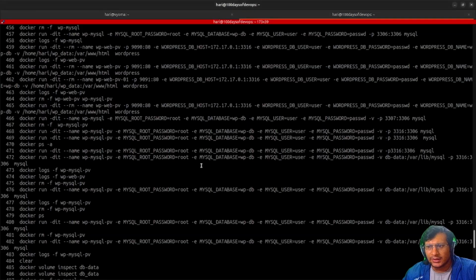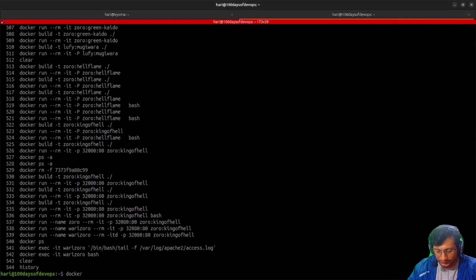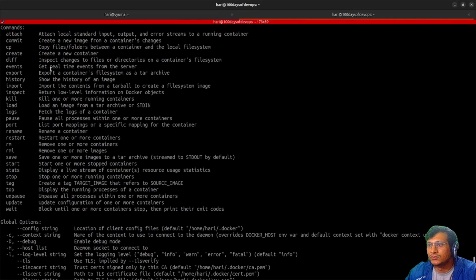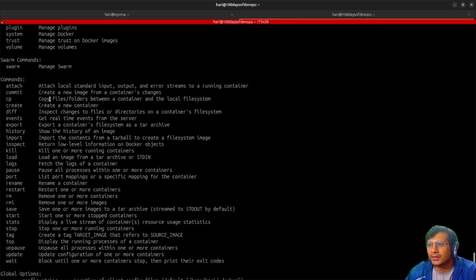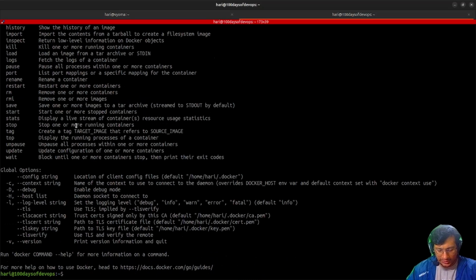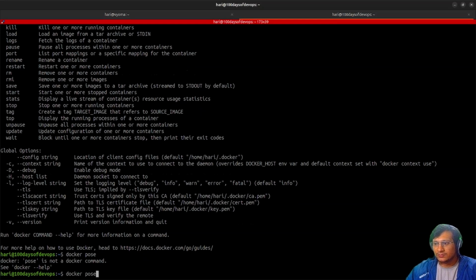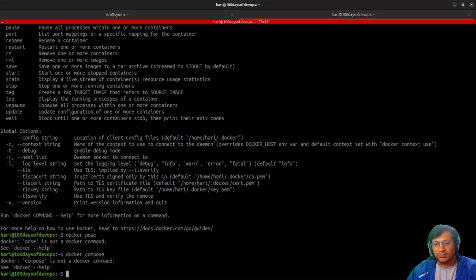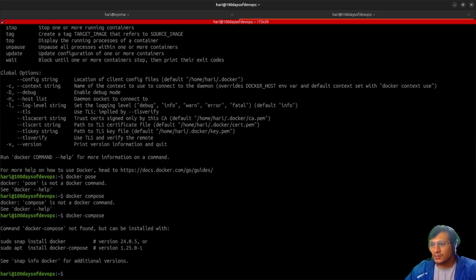I think it might be directly installed with docker.io. Let me check if docker compose is installed. Earlier there was some kind of configuration that we had to do, but right now it is just like installing the Docker Compose plugin or something like that. Yeah, apt-get install docker-compose. So it is very simple with that. And there is one more thing though, the Docker Compose plugin in aptitude.